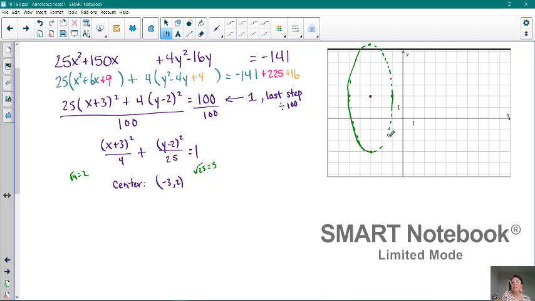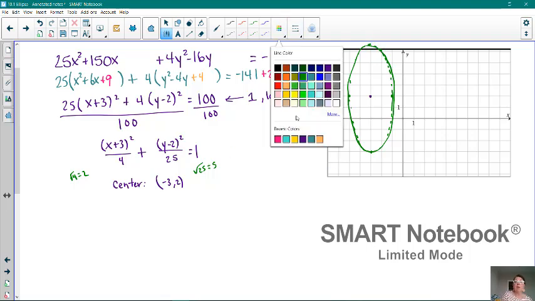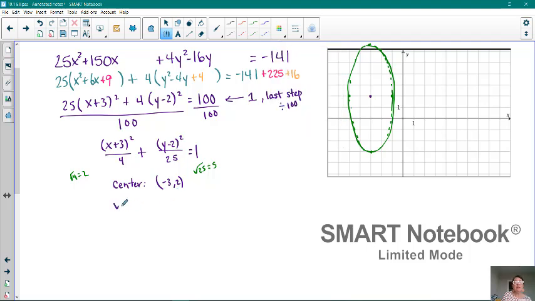We have a vertical major axis. Let's keep that in mind. Remember, why is that important? For our foci later. All right, so the center is at negative 3, 2. Now we have our vertices, which is the endpoints of our major axis. Those are located at negative 3. I was at 2 and I went up 5. It's kind of hard for me to tell, so that must be 7. Negative 3, 7. And then this is at negative 3, negative 3.